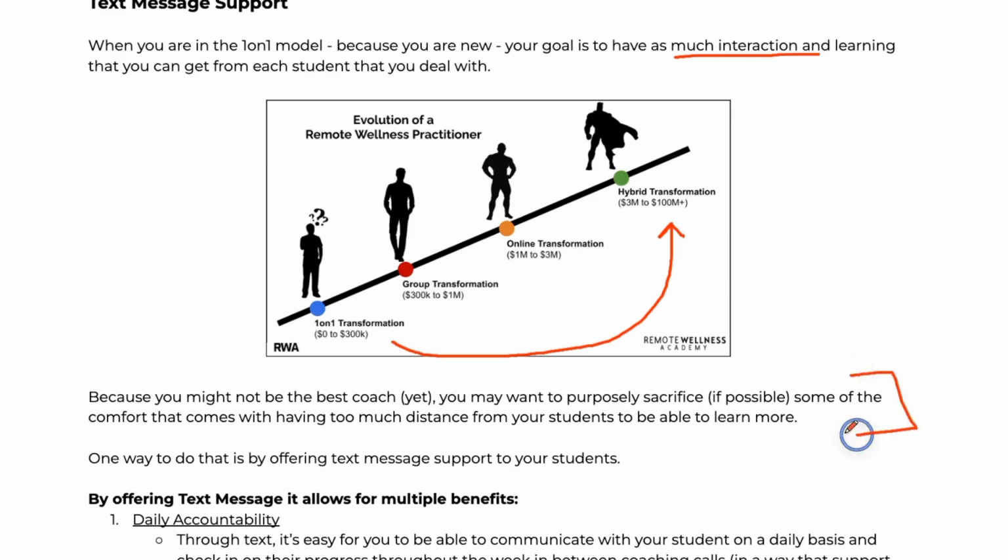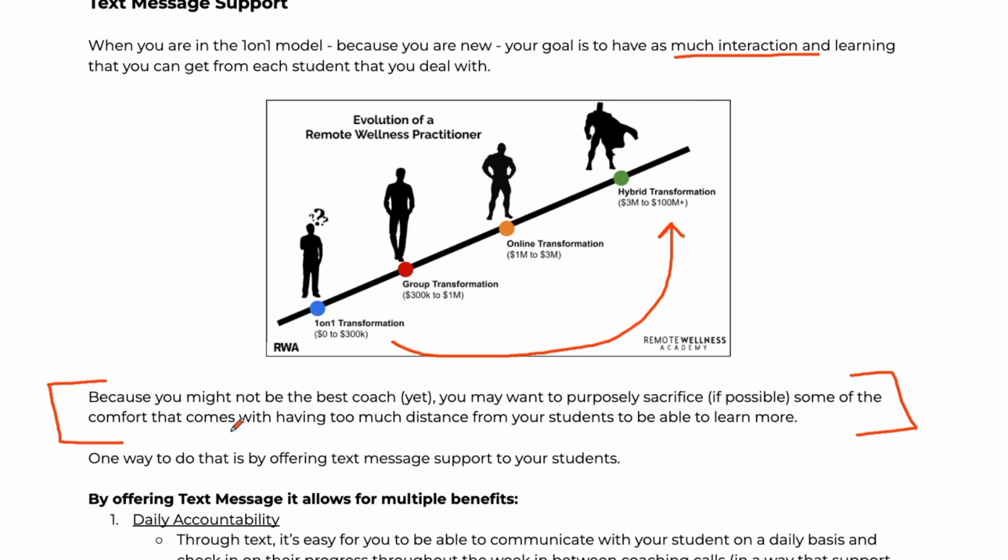When you actually become a really, really good RWP, a really good coach, you can afford, because you've already done the repetition to learn a lot of things, to have a little bit more distance. And so maybe you're not dealing with the support tickets and all of that kind of stuff because you've handled hundreds of those already. You know the answer to the question that the student is going to have before they even ask that question. And so when you have that level of experience, you can start not only handing this off, the support inquiries, you can start handing that off to other members of a team maybe that you start to build.